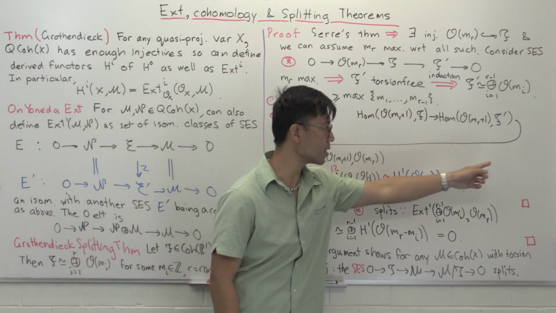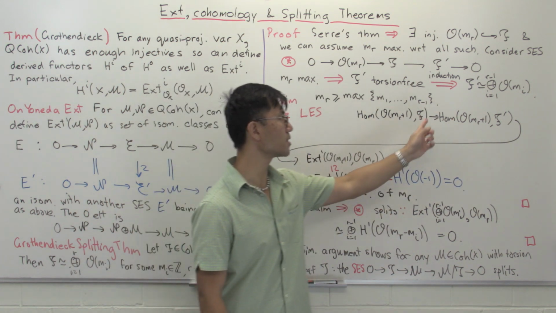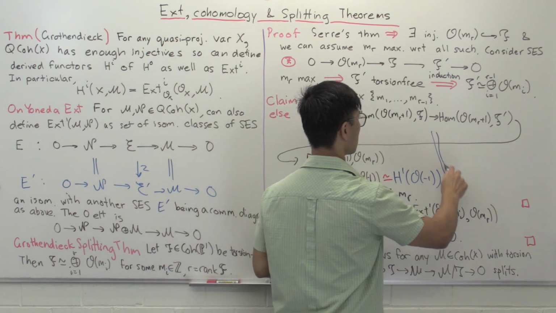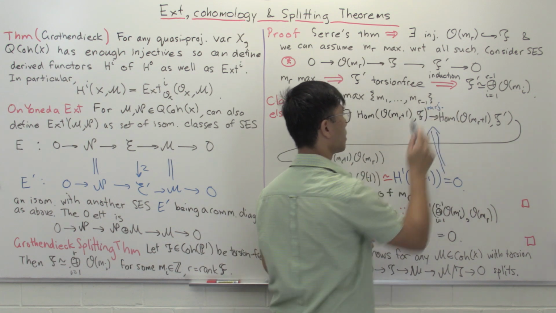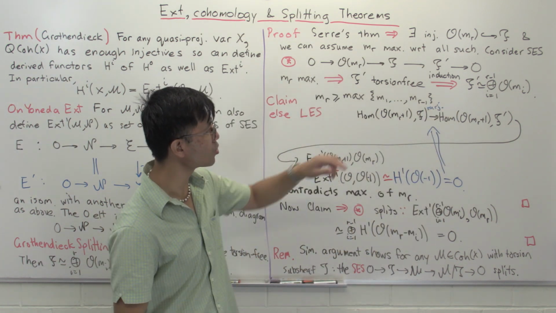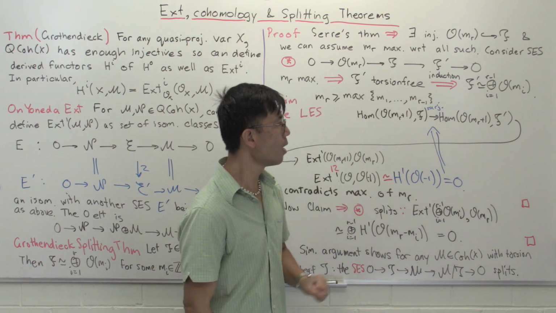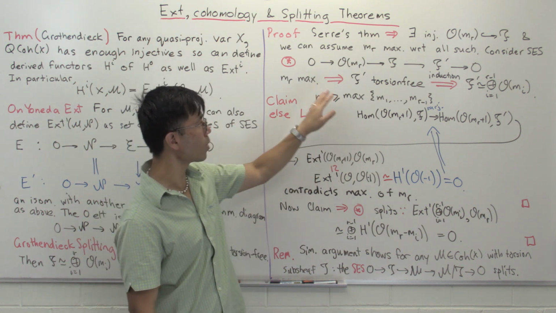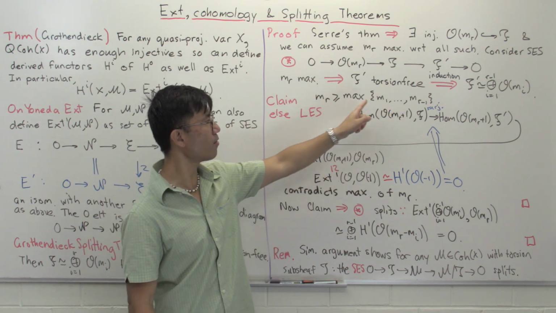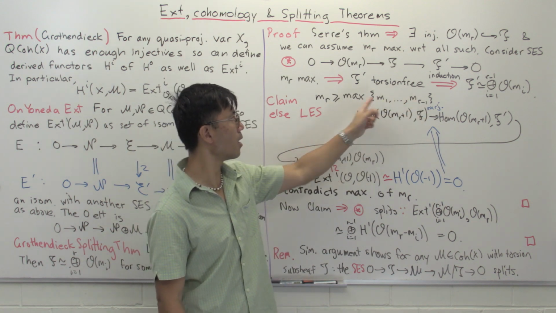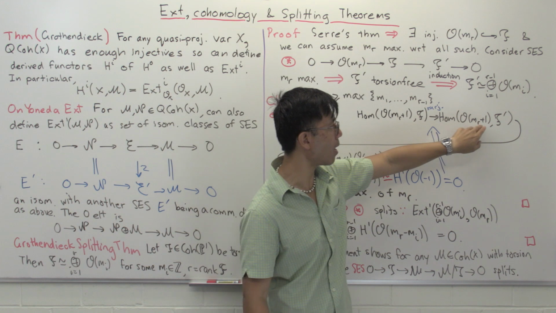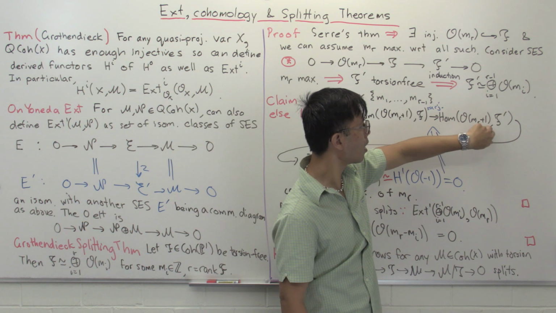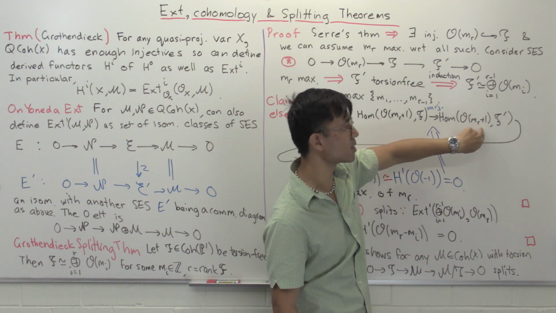So you have a long exact sequence here, but you get a 0 term here, so it means that this map here is surjective. So this implies it's surjective here. Okay, so you have a surjective map from here to here. Now what about this term here? Let's suppose we're in the case where this is false. So one of these is bigger than m_r + 1. So it's at least as big as m_r + 1. So since one of these summands is an O(m), where that m is at least as big as this, this is not 0.